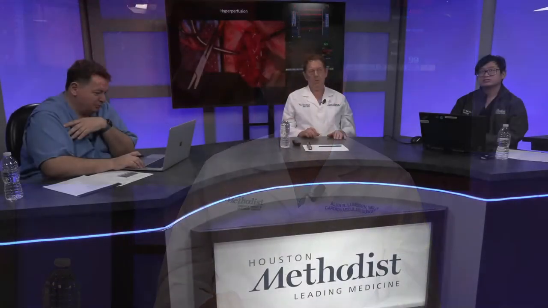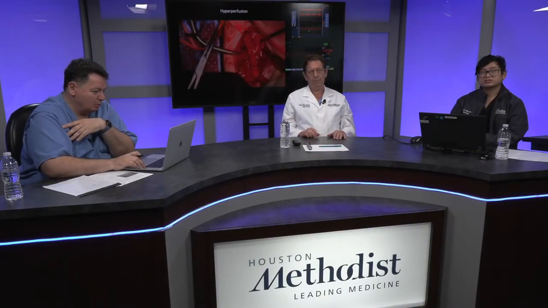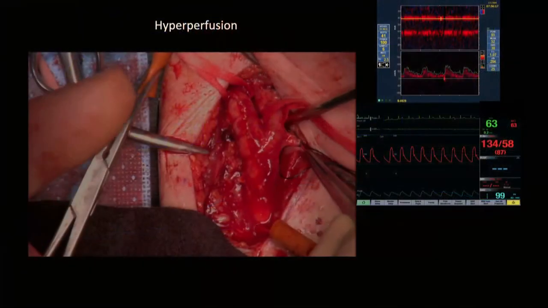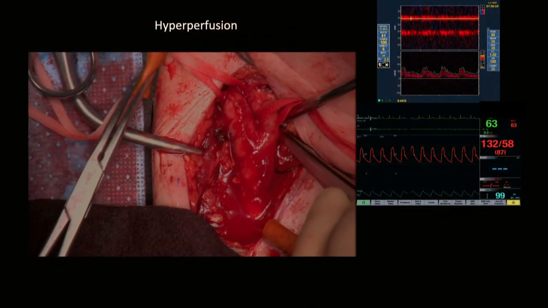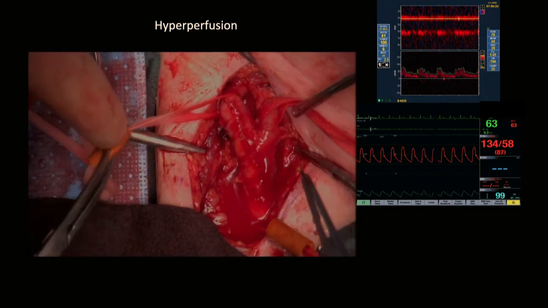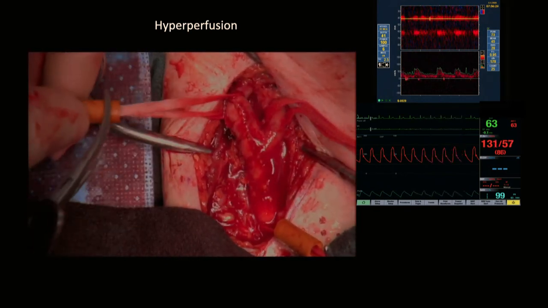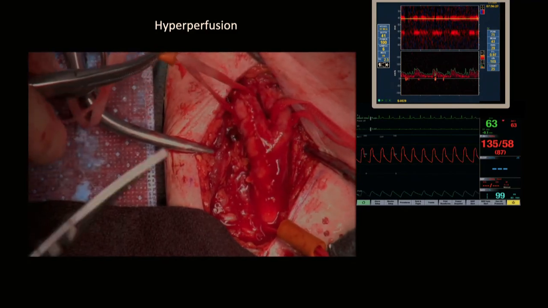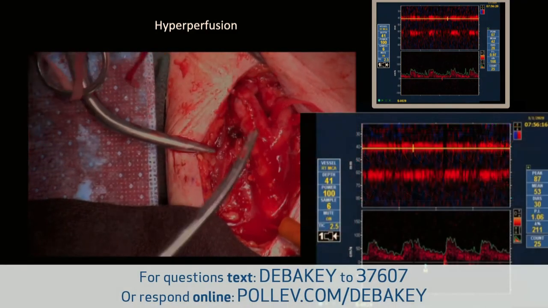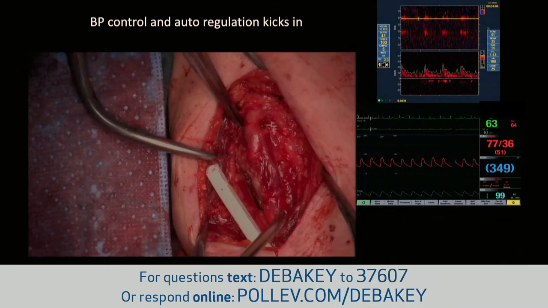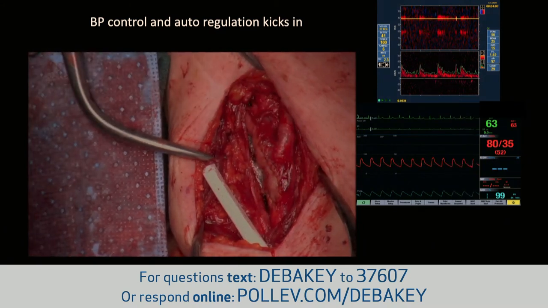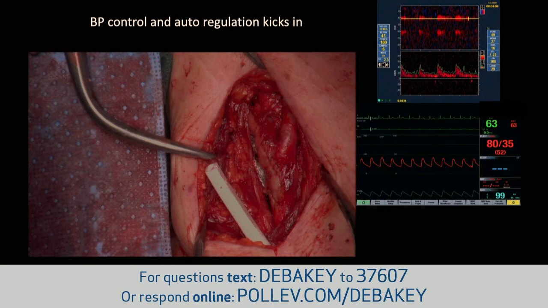Well, here's your hyperperfusion. So 210%, we bring the blood pressure down, and you can see the 88 as a map, and you see the delta percentage, how with the blood pressure control we're able to bring it down, and within 2 minutes you can really bring the velocity and everything down. The range is 100, and your map is 51. And then the patient starts auto-regulating, and it takes a couple of minutes for them to do that. Yep. But typically they'll fix it on their own without us having to do anything.